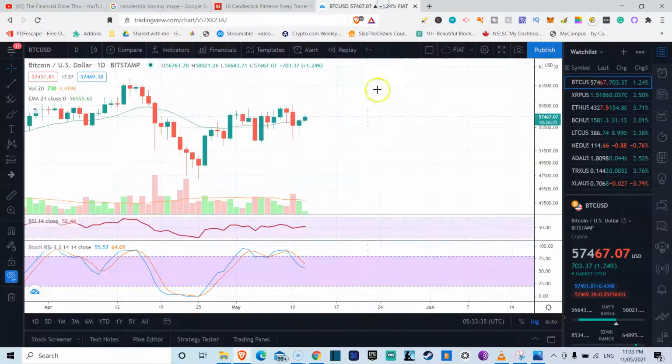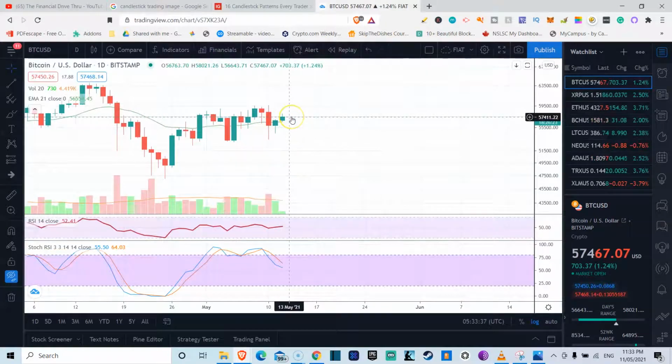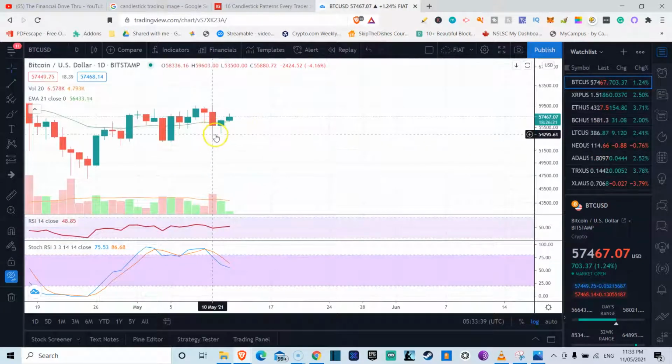Now let's go back to that chart. Let's take a look at this wick. When you see a really long wick going all the way down, it shows that there were a lot of attempts by traders to sell that coin. But depending on where the body goes, it's kind of like a tug of war. People are buying and people are selling at the same time. The wick shows you where it is, but if the buyers kept on buying, the body keeps going all the way up and then eventually closes.